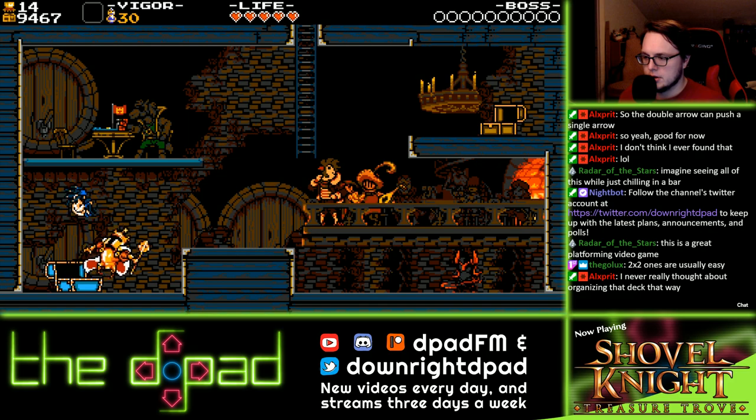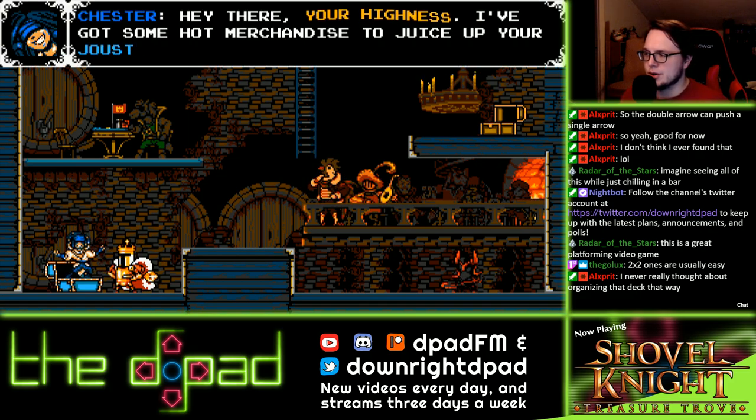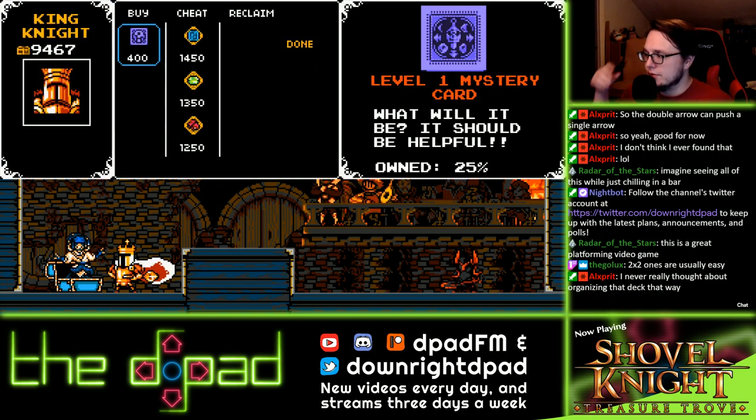Hey, buddy. Hey there, your highness. I've got some hot merchandise to juice up your joustus game. And have a look. A level 1 mystery card.